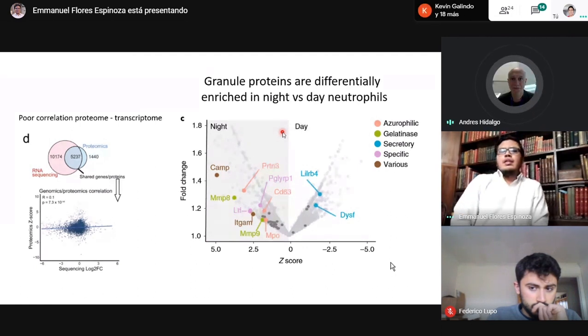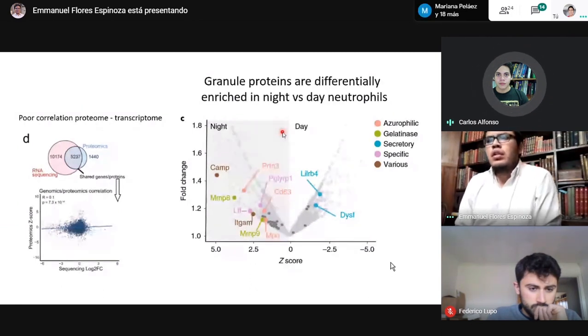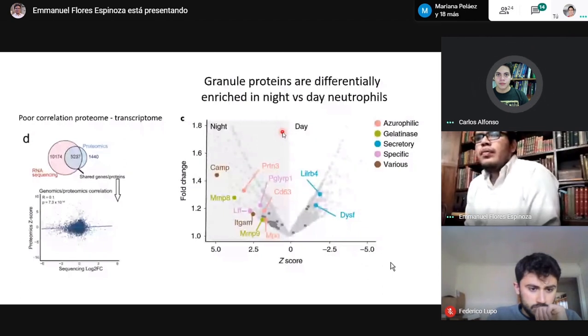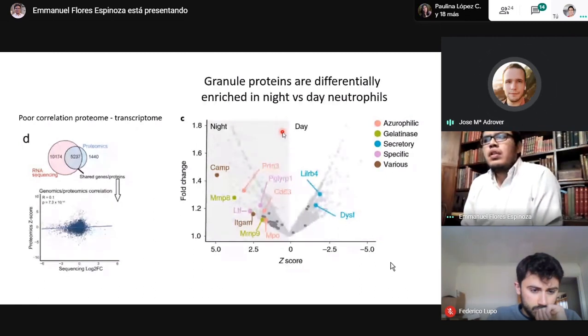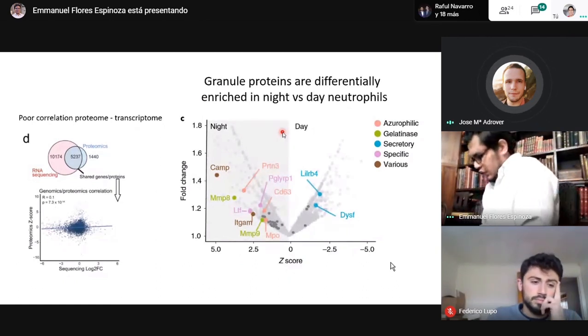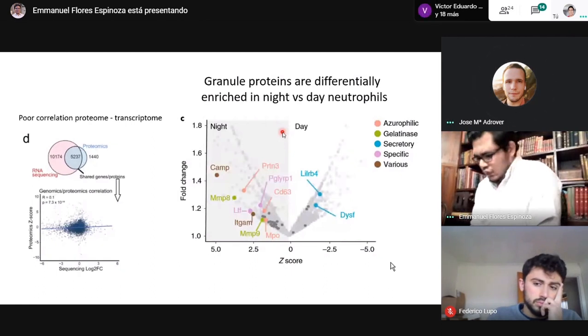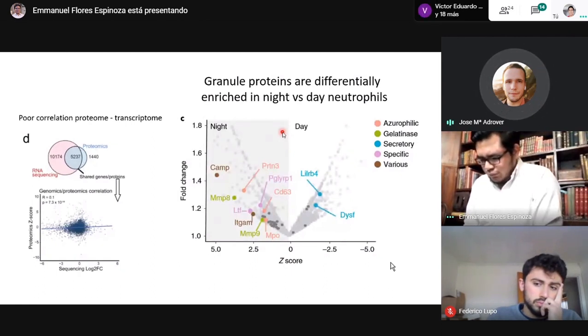I'm not sure I understand the question very well. Like the link between transcription and proteomics in the two data sets. Is there a subset of genes that correlates, or there's not a single? There's a very low proportion of genes and proteins that correlate. So we didn't really look much into detail into that. So I can't tell you really if some of the variation that we see in the proteomics may be explained by the few genes that correlate. I really can't tell you.